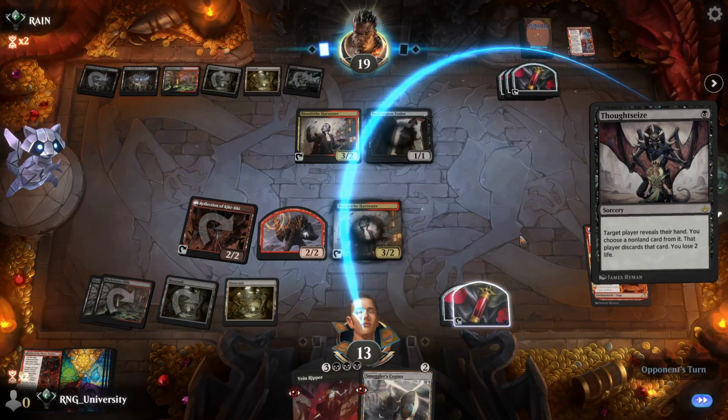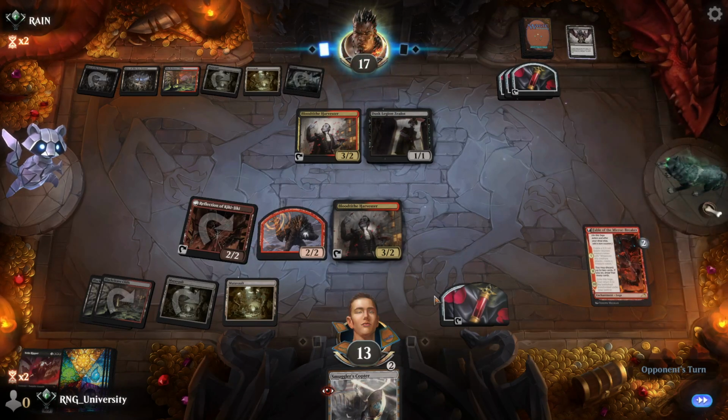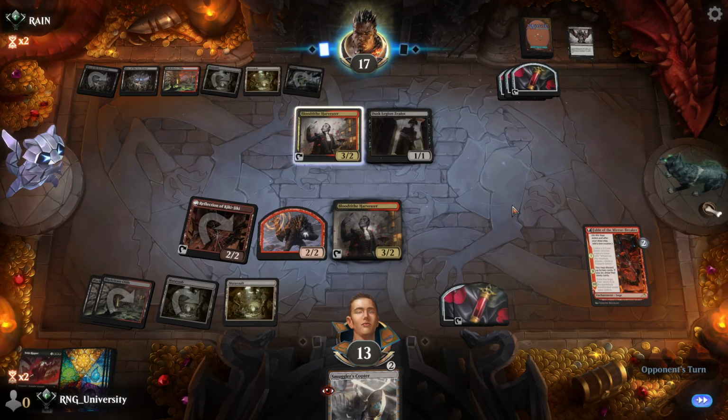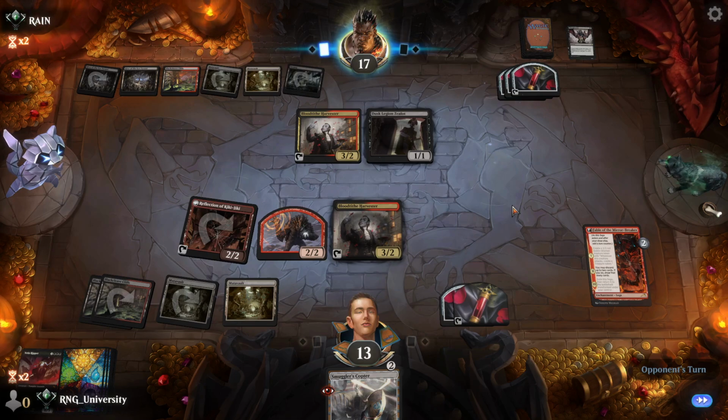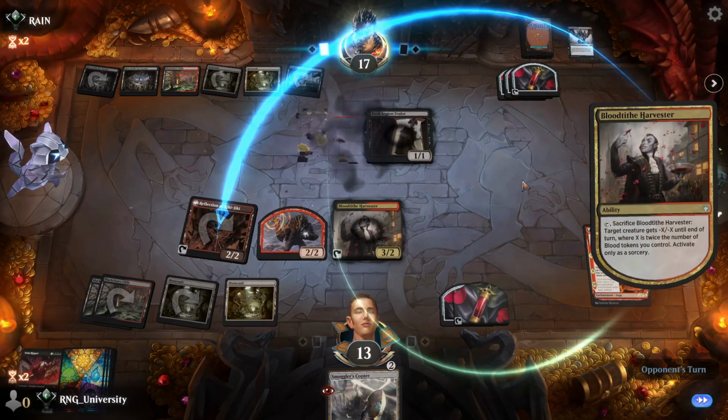Thoughtseize. You got it. You really want me to discard a Vein Ripper? I have 4 lands. Cool. Now you have to use the Bloodtithe Harvester on the Reflection, or he's gonna get super punished. Yep.